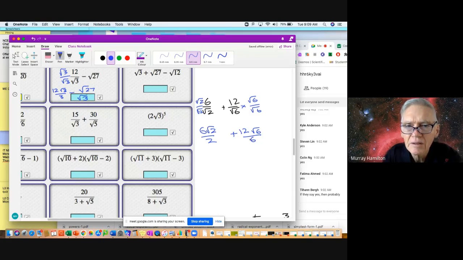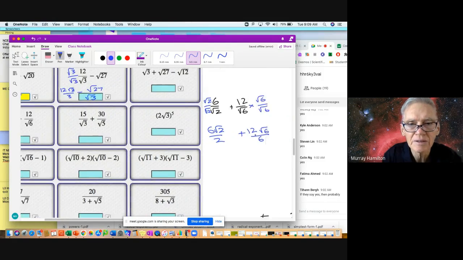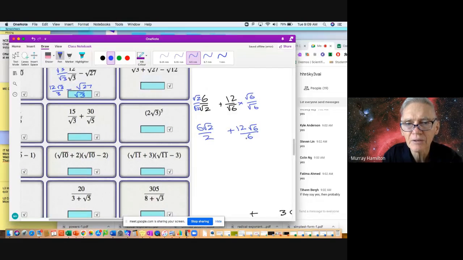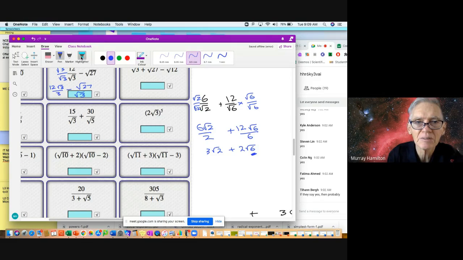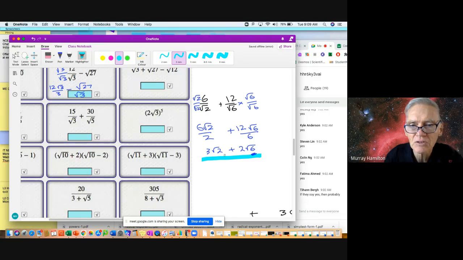And I hope I've got that right. Did I copy it out correctly? Yes, I did. Right, so therefore we've got 3 root 2 plus 2 root 6. Is there any square number hiding in the 6 there? I can't see one. So this is going to be my final answer. I cannot simplify that down any more than that. So my final answer is 3 root 2 plus 2 root 6.